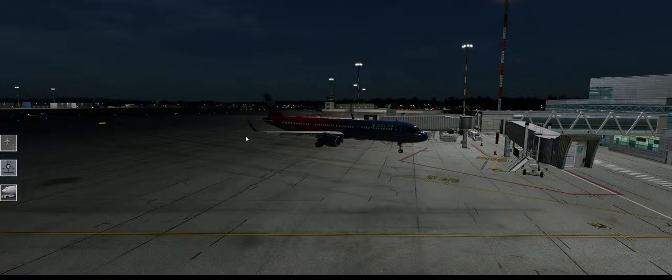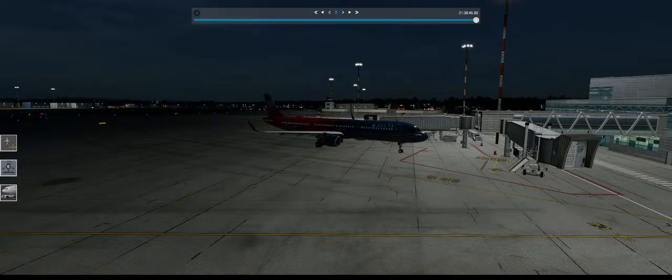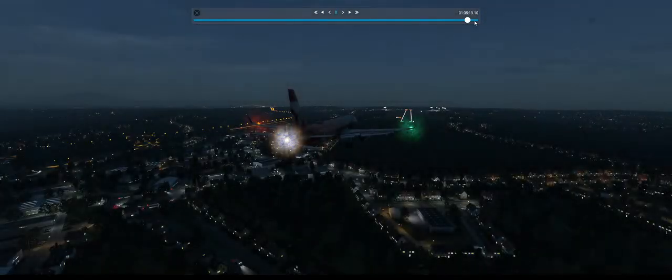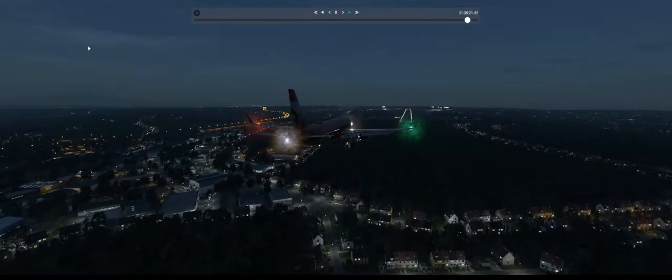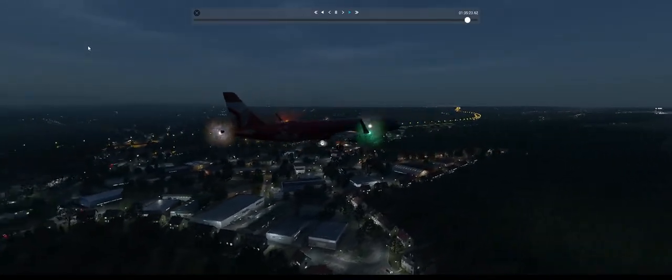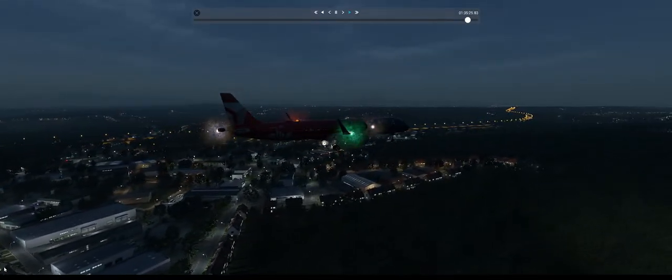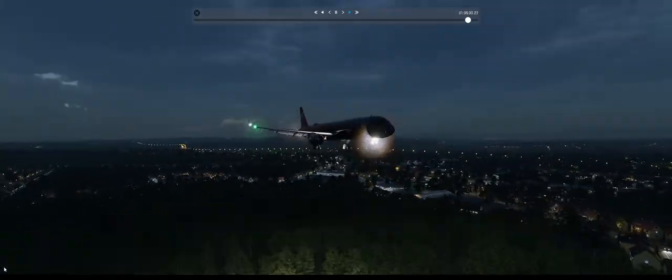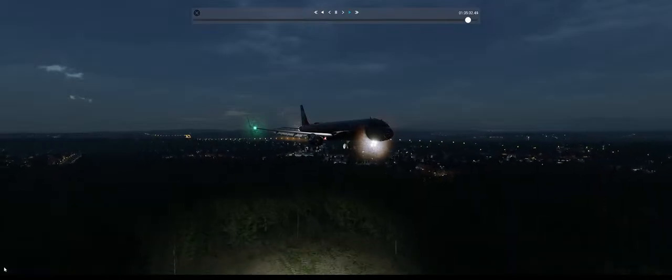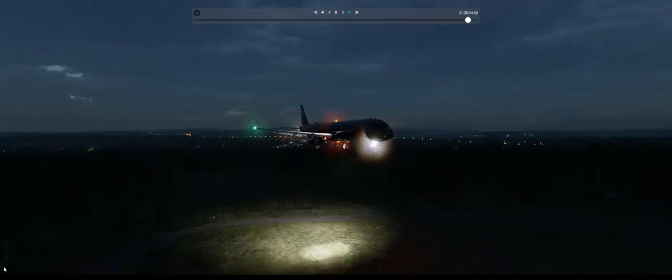And we will go back and watch a replay. Yeah, that's perfect. Air France 15902, Biarritz Tower, winds 220 at 4.